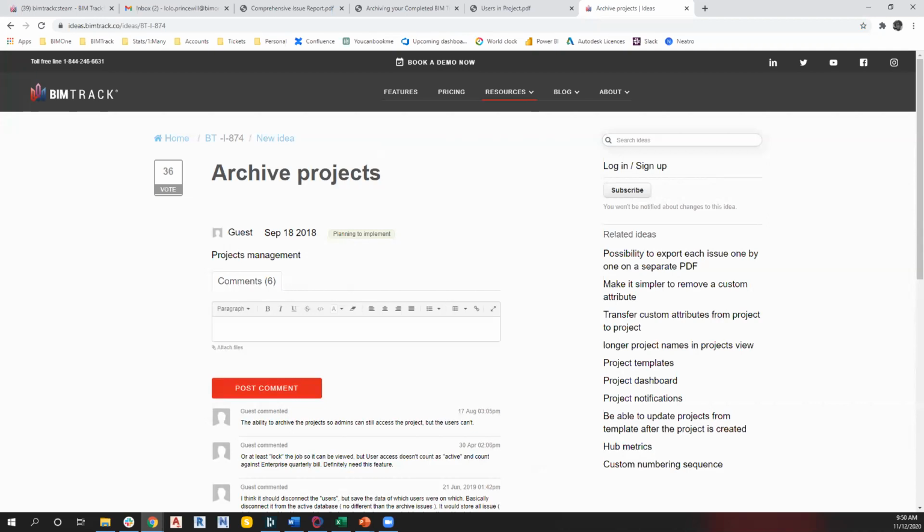I forgot one question. Sorry. Differences between BCF 2.0 and 2.1. Essentially, 2.1 is the latest one. I exported those issues using both versions, and I don't see a difference, at least not on the front end, between those two. But 2.1 is the latest version. If I remember correctly, it's just a matter of speed and stability and everything.